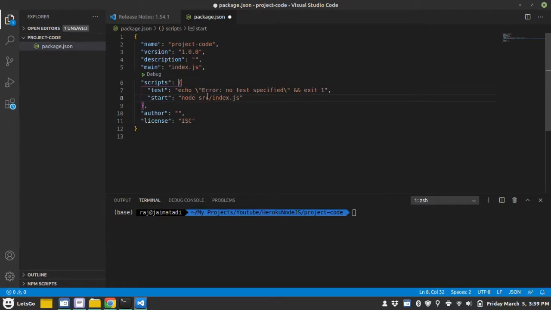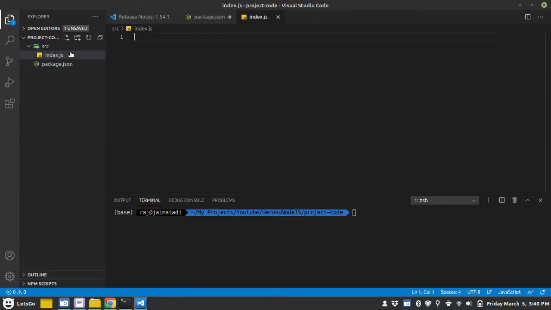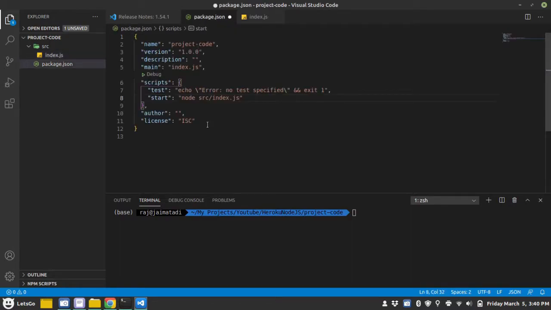Now this src/index.js is not there yet. We will first create src, then inside it index.js. Whenever we deploy this app on Heroku, it will use this command to run the app. Hence we need to put this start key-value pair here, otherwise our app will not work.